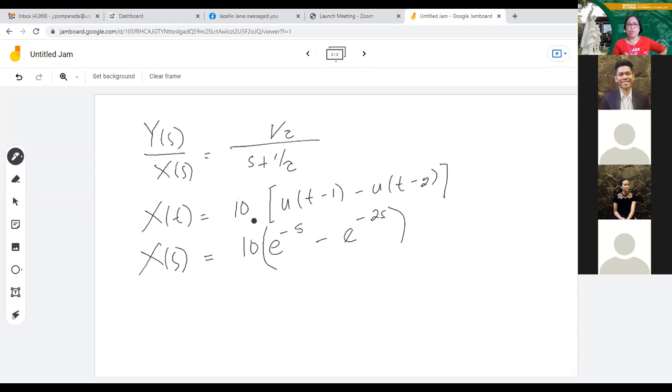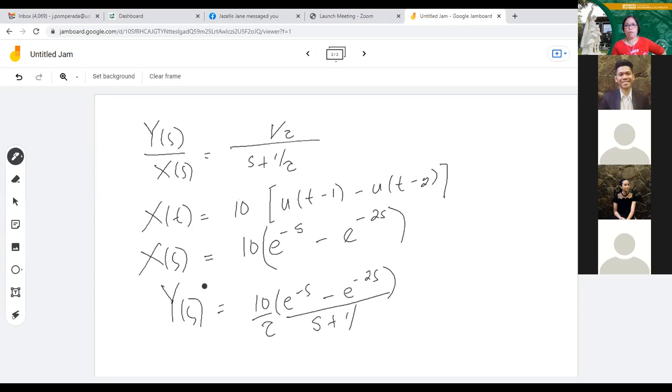Again, this is a pulse forcing function of magnitude 10 occurring from time 1 to time 2, whatever is the unit of your time. Now, what would you do? So to get y of t, you have this one. You have 10 e raised to minus s minus e raised to negative 2s. This is the x of s here that you will cross in here. The 1 over tau, I'll place the tau in here. Excuse me. And you have your s plus 1 over tau. Okay, you have that one. This one is a constant, so I'll keep it as it is.